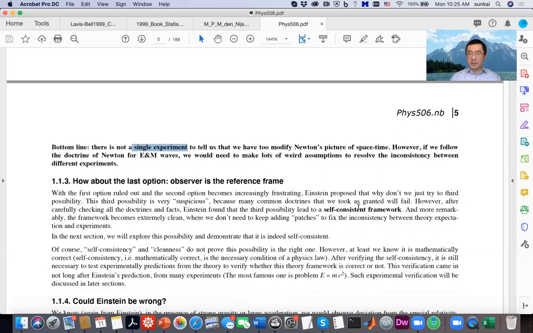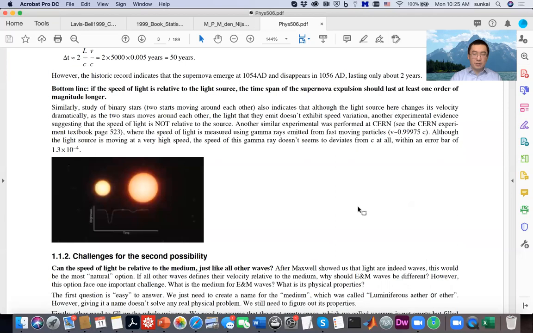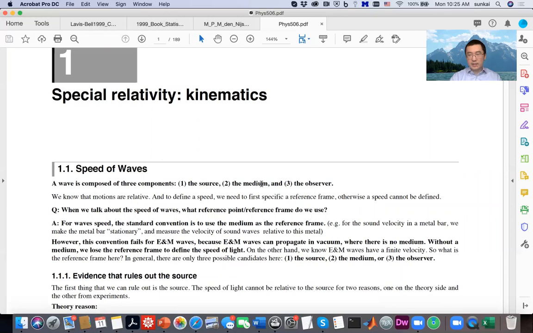And that is the point where some people, here meaning Albert Einstein, pointed out that there's still a third option we have not tried yet. We tried the first option and proved that's not right: it's not relative to the source. We tried the second option very, very hard, assuming there is a medium called ether and everything is relative to ether. It's not a total failure, but we don't get anywhere. So instead of trying to improve this ether picture, how about we look at the third picture: maybe the velocity is relative to the observer rather than to a medium.